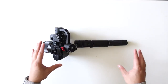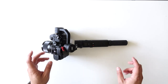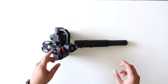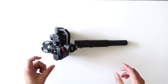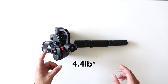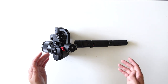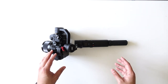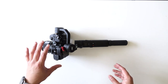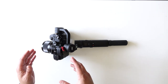So, is this unit worth it? Compared to the other gimbals out there with a larger payload, for example, the Crane 2 can hold up to 7 pounds. The Ronin SC can hold up to, I believe, 4 pounds. This one is really limited to, I would say, under 2 pounds. So that 1.58 pounds that it's advertised as its payload does have a little leeway, since this whole thing itself weighs about 2 pounds. Again, you don't get the full flexibility.